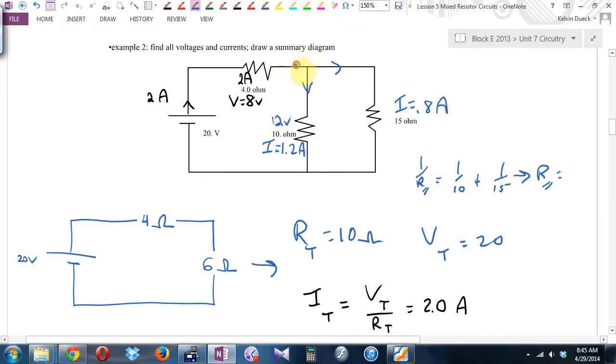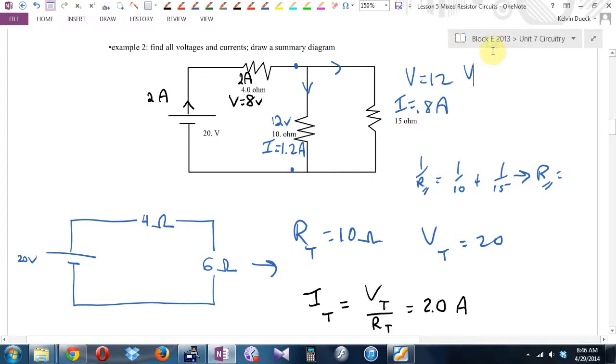Were we able to shake hands, split up, and meet up back here? Then these 2 resistors must have the same voltage drop. If the left-hand one was 12 volts, I'll bet you this one is 12 volts. I'll bet you if you go 0.8 times 15, the answer is 12, which it is. And congratulations, we have solved this circuit.